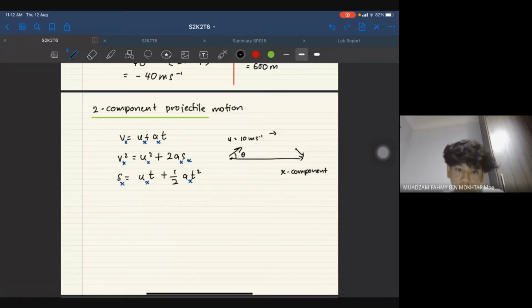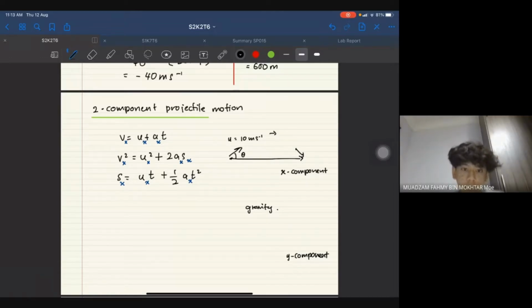The gravity will happen in which direction? Kemanakah gravity tu tarik? Bawah. Ke bawah. So to be exact, gravity only occurs in Y component. So I'm going to write down here. So Y component, where you have a gravity force. Okay. So in another way, in X component, there's no force.